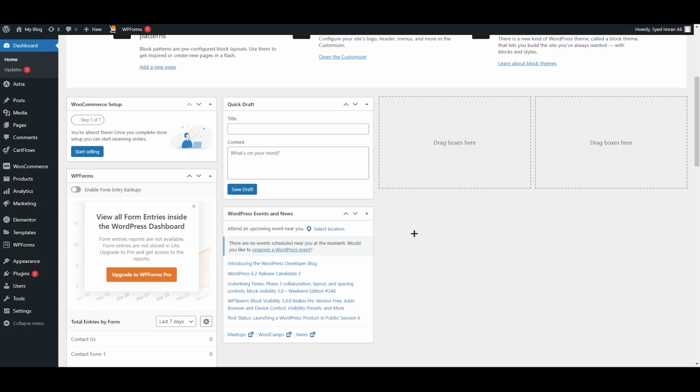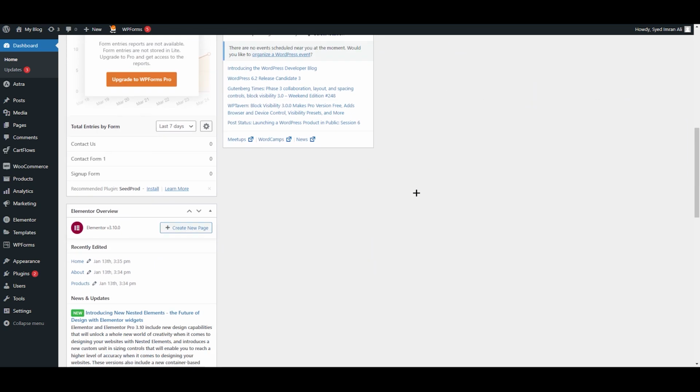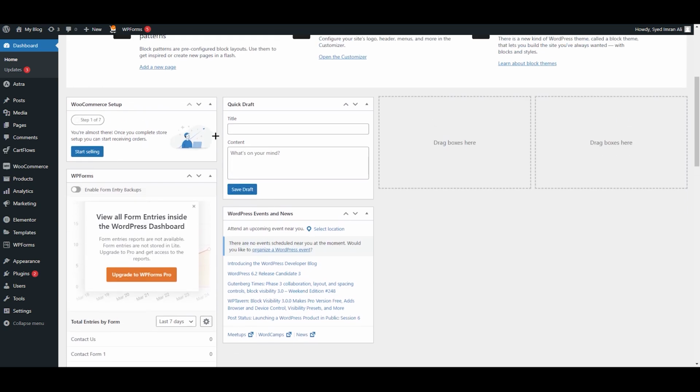So let's get started. Obviously, once you create a WordPress site, as you can see over here, we need to understand some things. WordPress creates a sample page and post, and there are also some options that are enabled by default once you create a WordPress site. So in the starting, as you can see over here, I am at the dashboard of WordPress, and let me show you what WordPress actually creates for you by default once you are here.